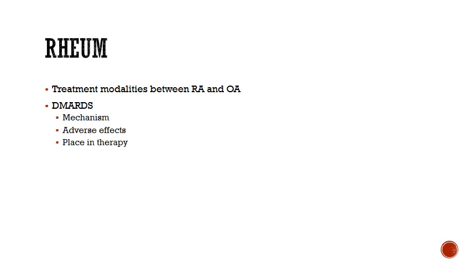how they're operating. So whether or not they target interleukin 1 versus 6, or TNF alpha, or they deplete B cells and things like that. Those are the things you want to be aware of as far as the mechanism goes. Also, be aware of adverse effects. Things like black box warnings are all going to be important for those. So especially things like monitoring for TB if your patient is getting a biologic DMARD, or being aware that hepatotoxicity is really important for methotrexate, and what you can use as an alternative.